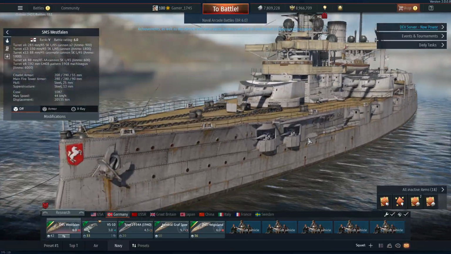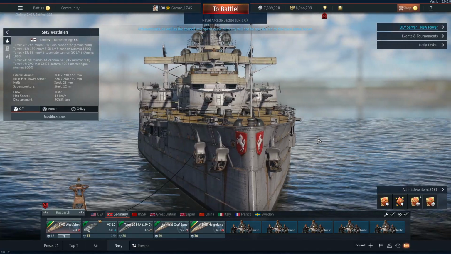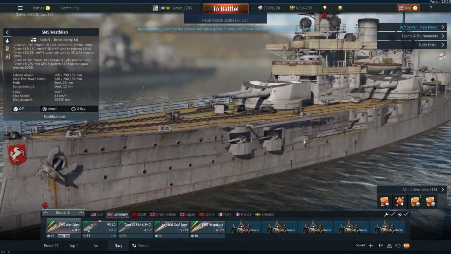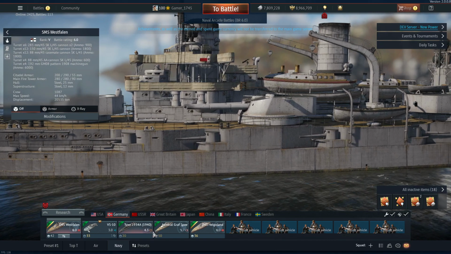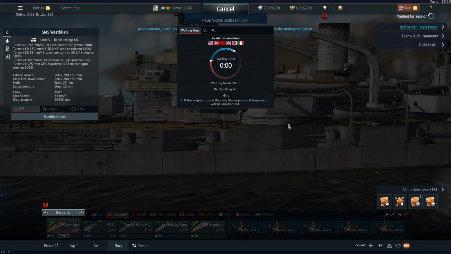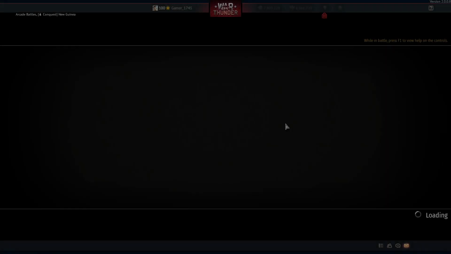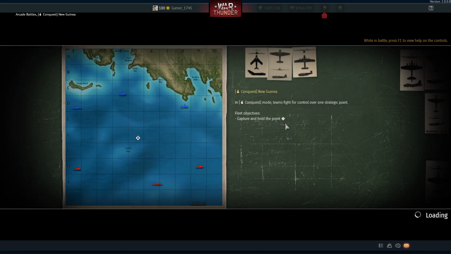But yeah, I know this is getting to be a long look at these vessels. But so yeah, we'll get into playing them. You can see the armor is the big difference, and we'll play both of these in battle. Hopefully this just works. We don't have to wait too long. I'll probably be the only person playing against a bunch of bots. Probably.